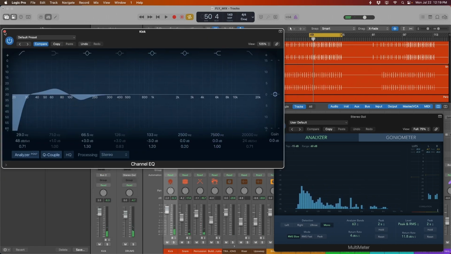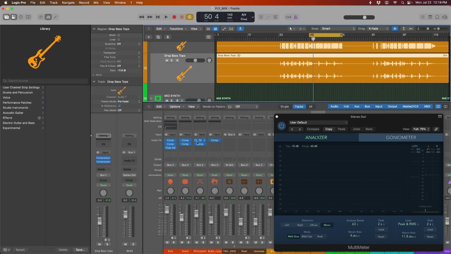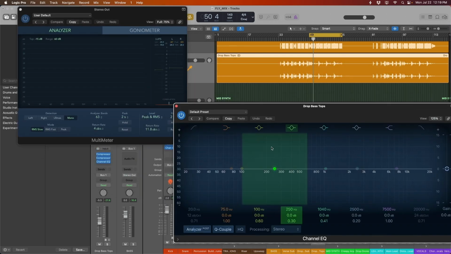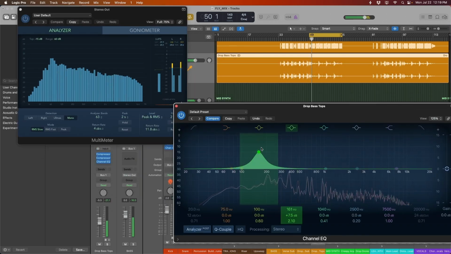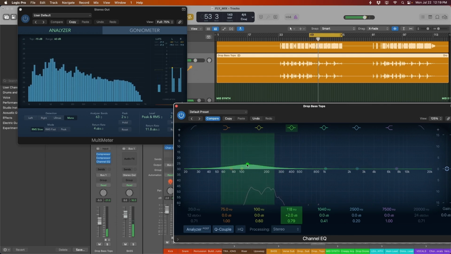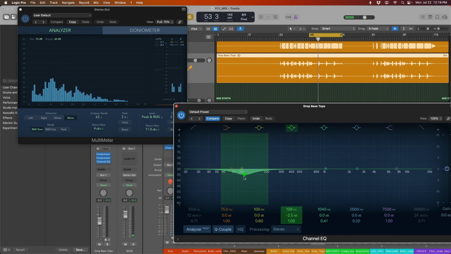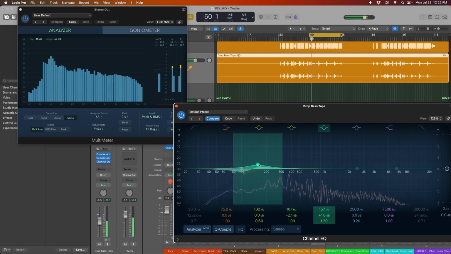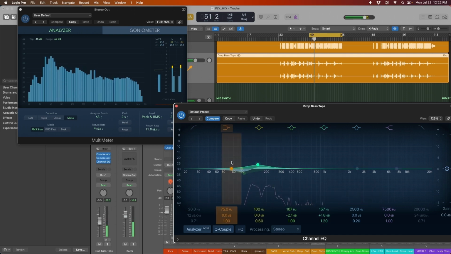Okay, cool. And then on our bass top, we're going to do, again, because we've identified some masking going on, right at that 100 hertz range, I'm going to cut and then boost right at that 120, 150.